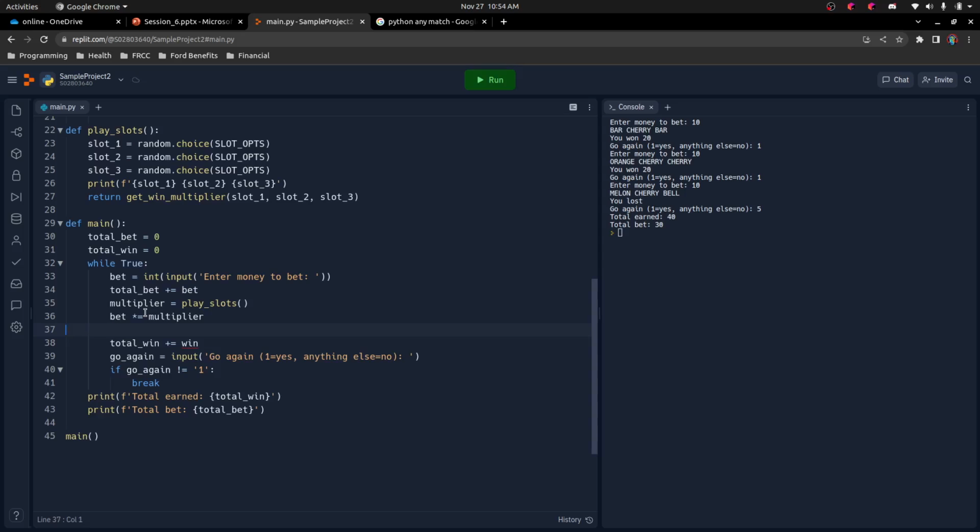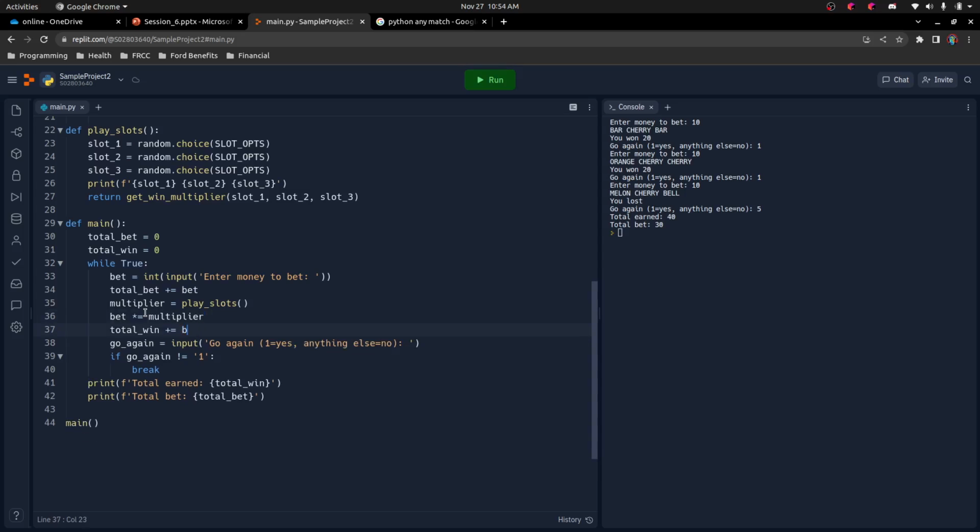And then total win is going to be plus equals bet. So if the player loses, right, they have a multiplier of 0, their bet becomes 0, and therefore their total win gets added to 0. If they win 3, bet is multiplied by 3, total win gets added that.